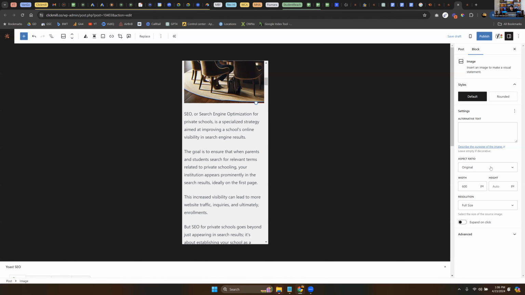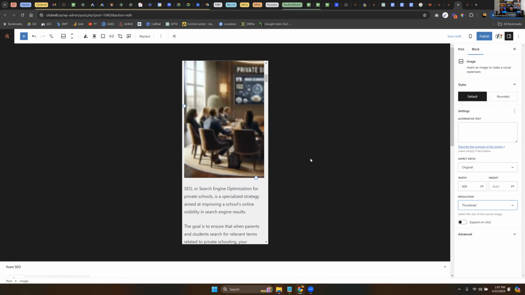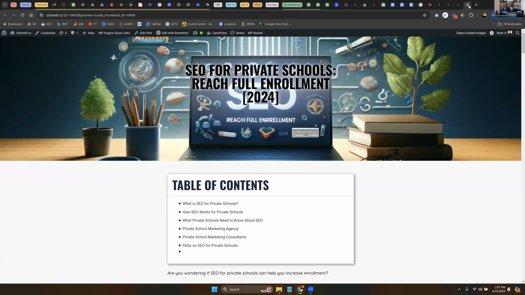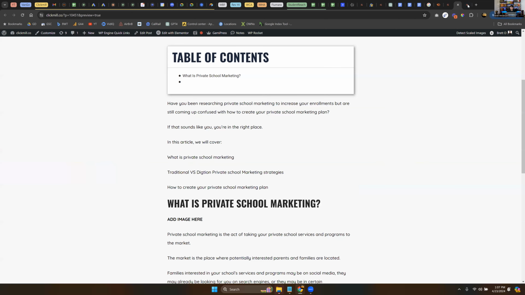Resolution, height, aspect ratio, original. Original's fine there. I'll have to look into that. Medium, full size, thumbnail. What happens when I do that? Oh, okay, so this is the resolution. We want to actually get the resolution. I might have to post another training on how to fix that. Rounded, I don't want a rounded image. Either way, we'll be all right for now. You can put it in, and we want to make sure we center it. So let's just double check that one more time.